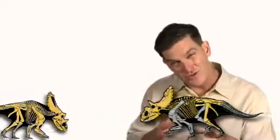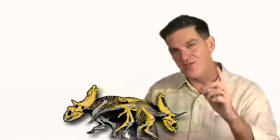Now how could so many different varieties of giant animals have coexisted on such a small chunk of real estate? That's a mystery we're still trying to figure out. But one thing's for sure, many more dinosaurs remain to be unearthed in southern Utah, and plenty of surprises still await us out there.